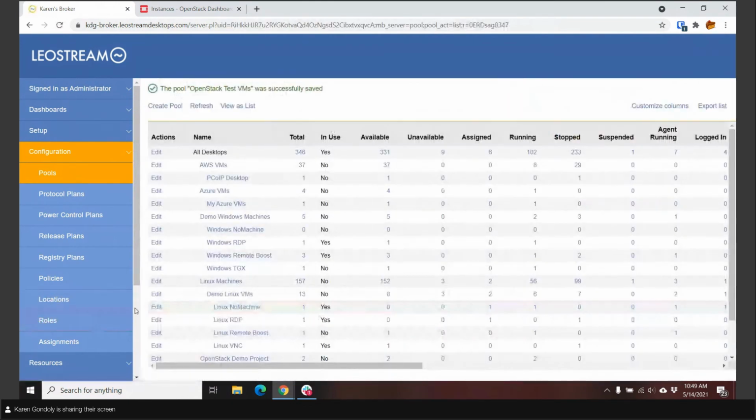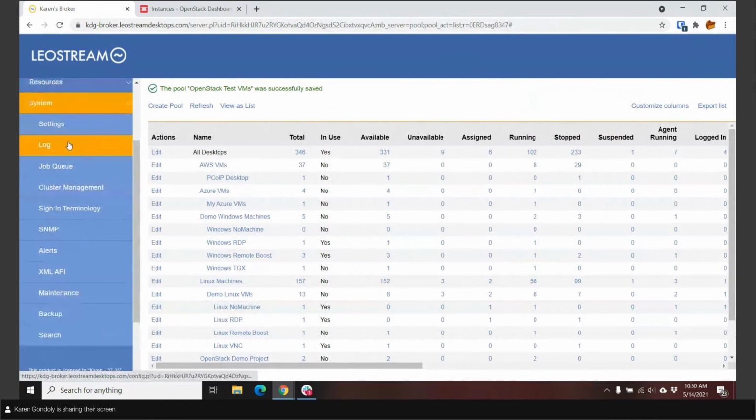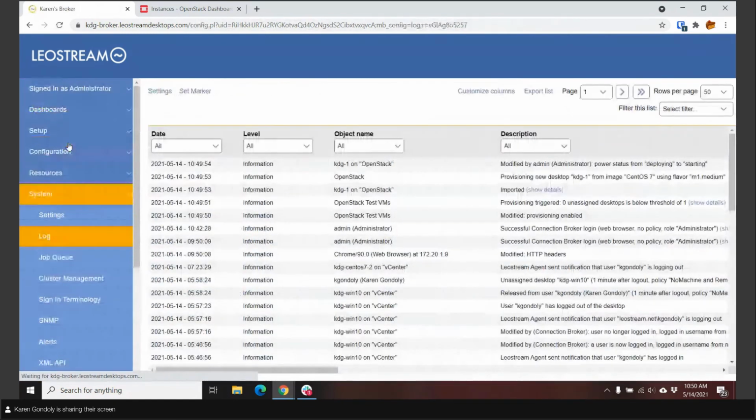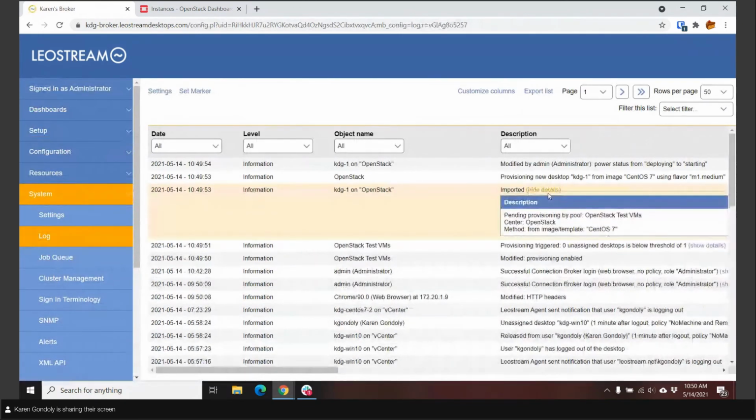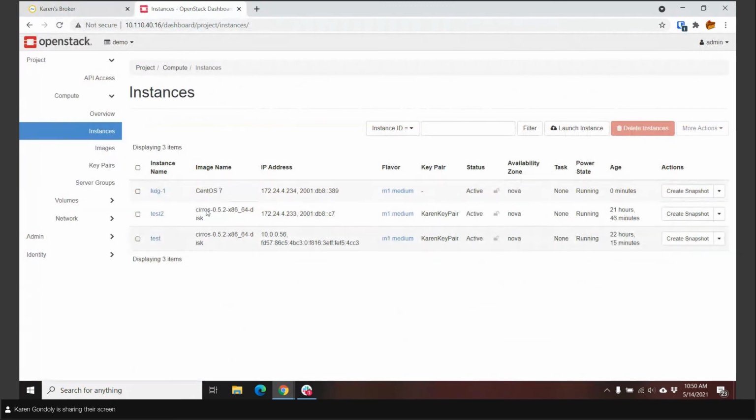So once you save it and your provisioning parameters are valid, it will then go ahead and, since I changed them, kick off provisioning. And I can see that happening here on the log page. So I saved the form, provisioning got triggered. It went ahead and started the provisioning in OpenStack and imported the machine in here. And if I come into OpenStack and refresh here, let's see if I've been timed out. Nope. You can see the machine getting provisioned. I happen to put it in the public network there.